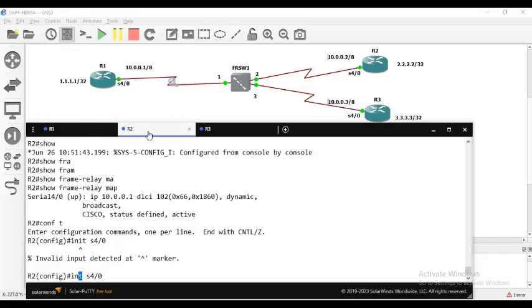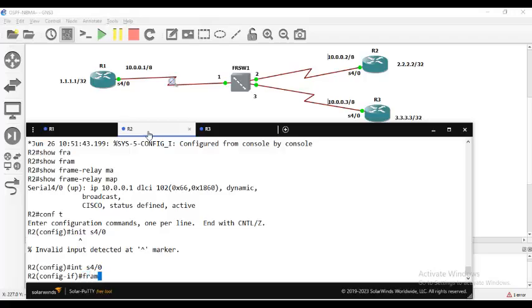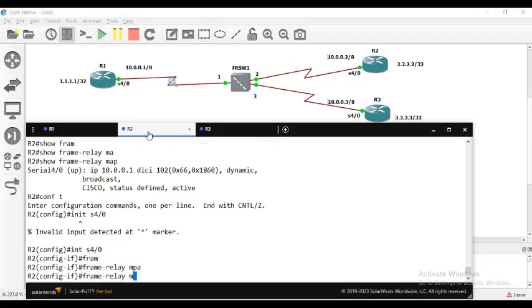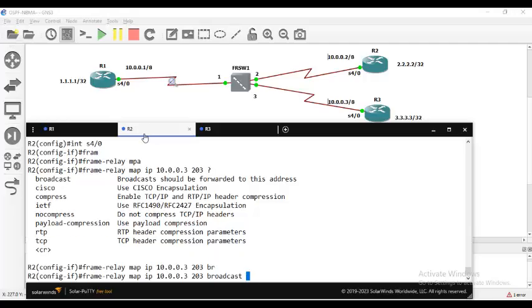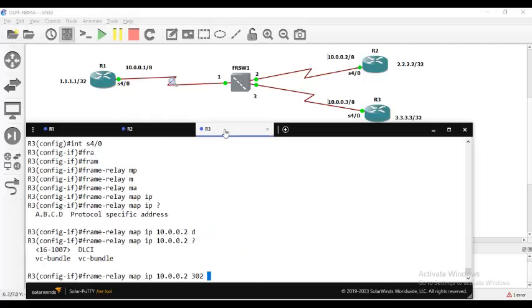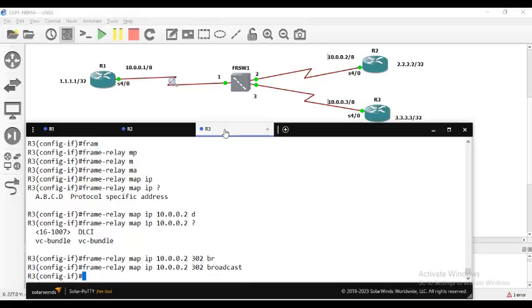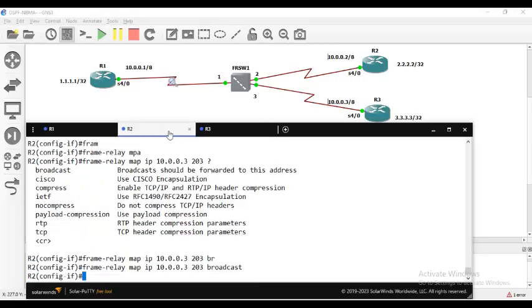Use the DLC number 203. This is from 2. And broadcast and send it. Done. I manually gave a map. Show frame relay map. You see, I have statically given this one, whereas the previous one is dynamic.